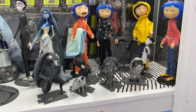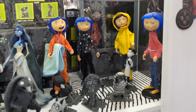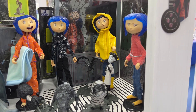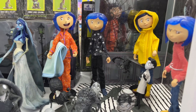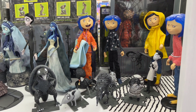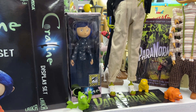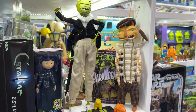Here's Frank and Weenie — there's some PVCs. McFarlane did some PVCs as well. And behind them you can see the NECA Coraline dolls. They did four of these in different outfits and actually did some different faces. The one with the starry sweater on is the one that everybody really wants to find. If you come around this side, there she is in her box — she was a San Diego Comic-Con exclusive. Kind of hard to get these days. Right next to her, we have a couple more.